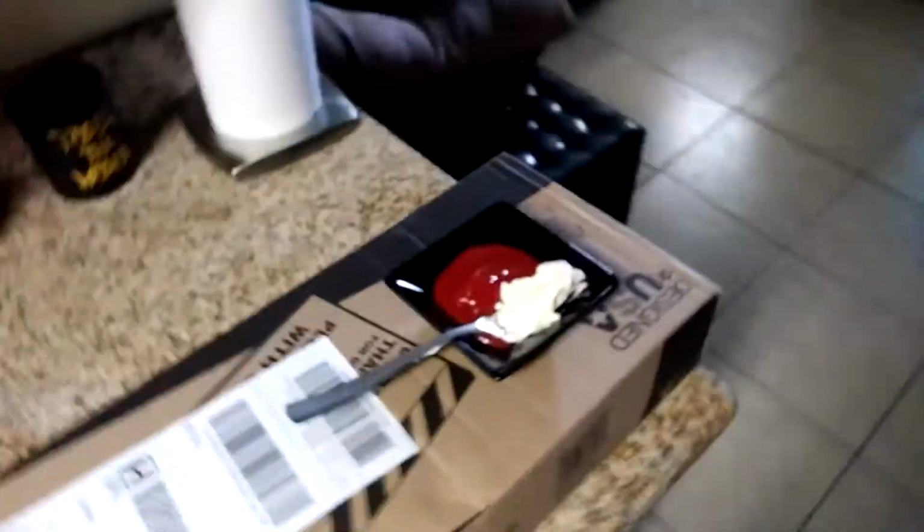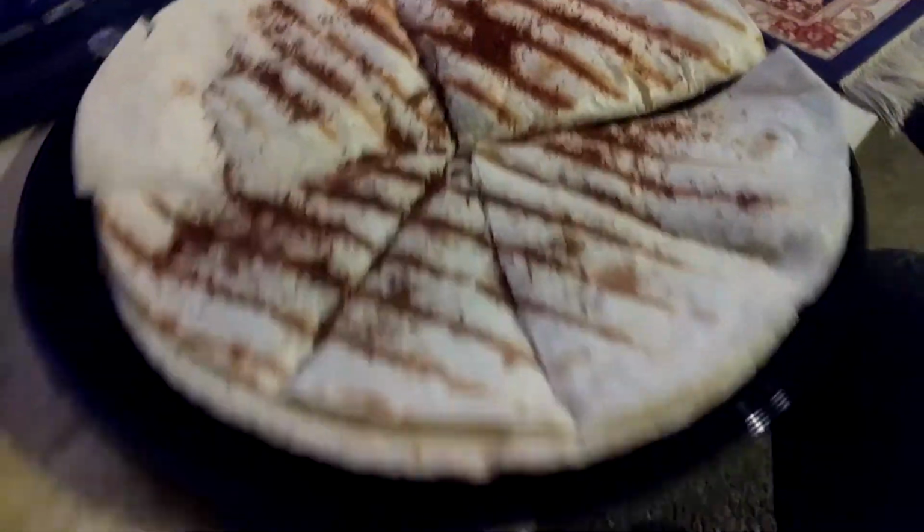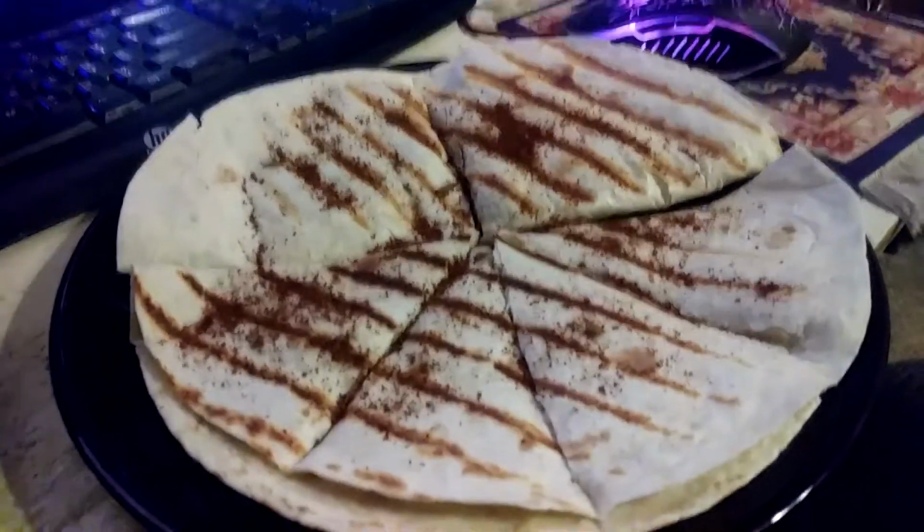It's fucking good. Got some mayonnaise and ketchup, cause I'm gonna eat it like a sandwich, but it's better than a sandwich. And there it is. I put some Mexican seasoning on top with some garlic powder. And I'm about to devour it. I already know it's good.